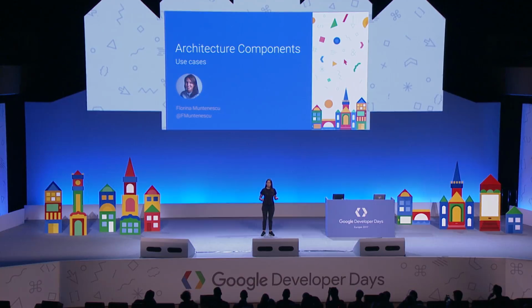Stuff like, OK, I'm already using RxJava in my application. Should I start using LiveData also? Or my architecture is implemented using MVP. Should I now move to MVVM? Or I need to display a large list in my application. What should I do? In today's talk, I want to tell you our suggestions of how to handle all of these.